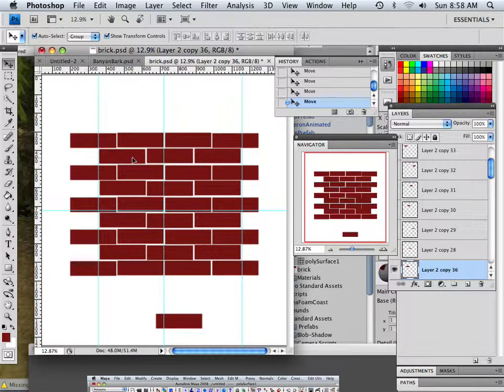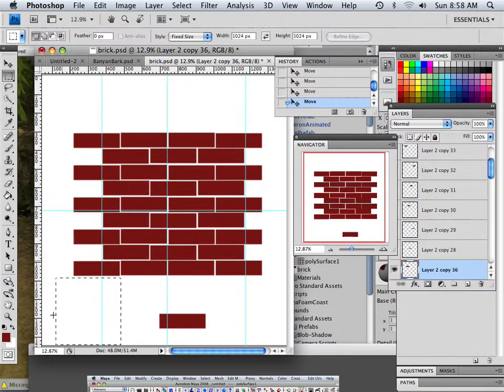Okay, so my original document size was what? 1024 by 1024. So I make my marquee selection 1024 by 1024, and this is my original texture size right here. How am I going to get it to that? Well, the question you have to ask yourself is, how stringent are you going to be about brick size? In this case, I'm not going to be that stringent. I like the fact that these are bricks. They are nicely laid out, but I need a square, and that's going to work.